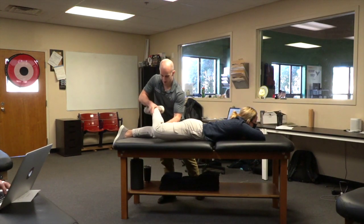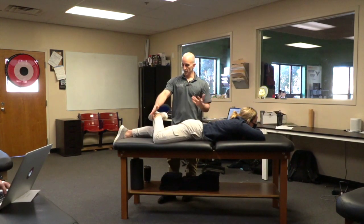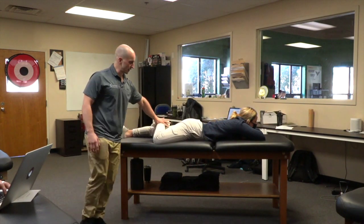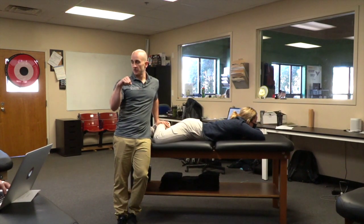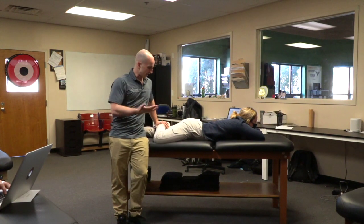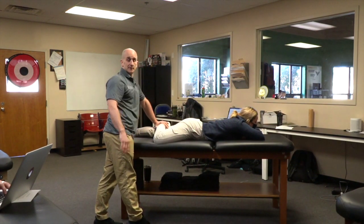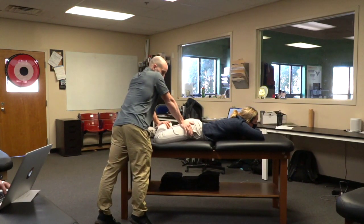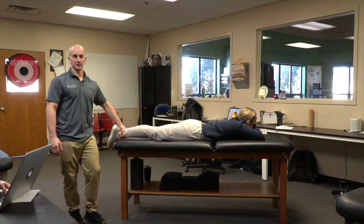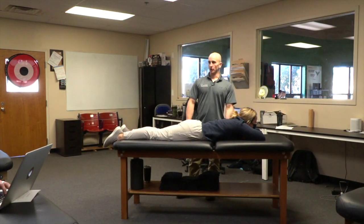The prone figure four test is for someone who's hypermobile — a hypermobile person would have no problem getting their foot to their leg. ER in extension puts more stress on the anterior capsule, so the figure four position is how you stress the anterior capsule and labrum. I come in off the back of the femur and push anteriorly to try to slide the femoral head forward and see if I cause any symptoms — pushing straight that way.